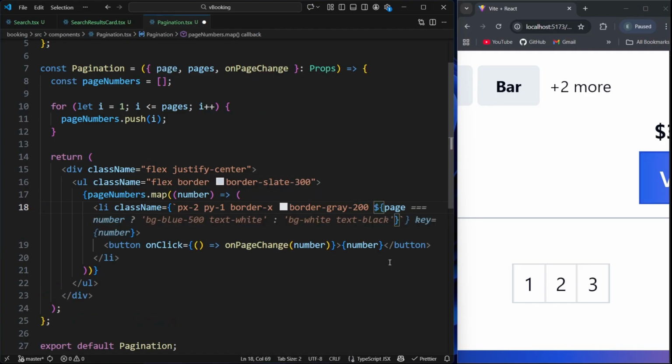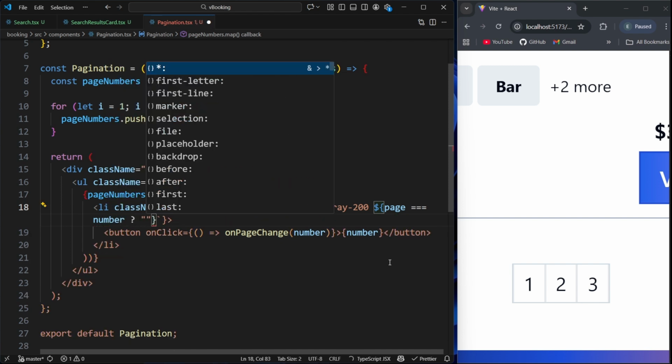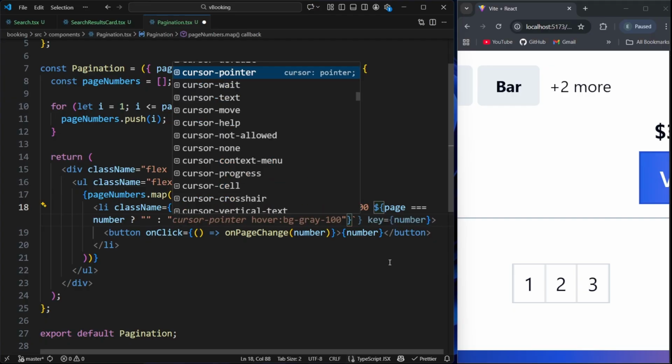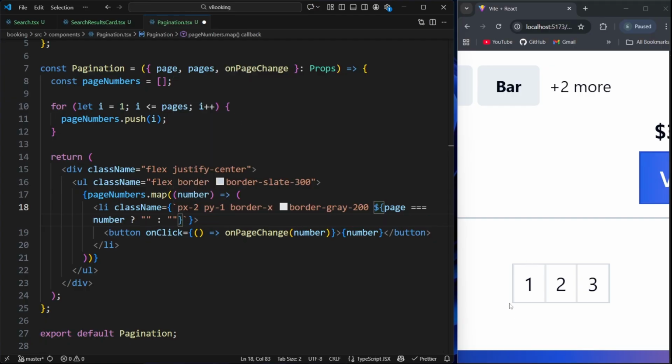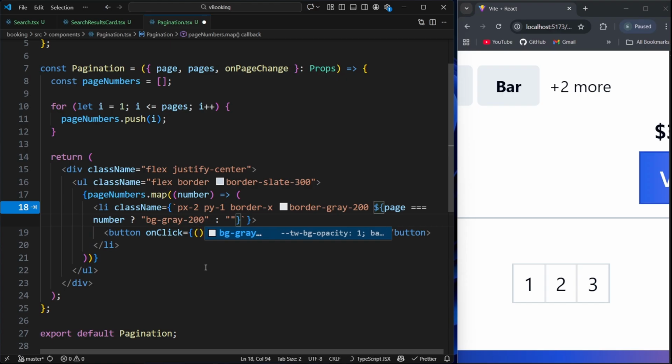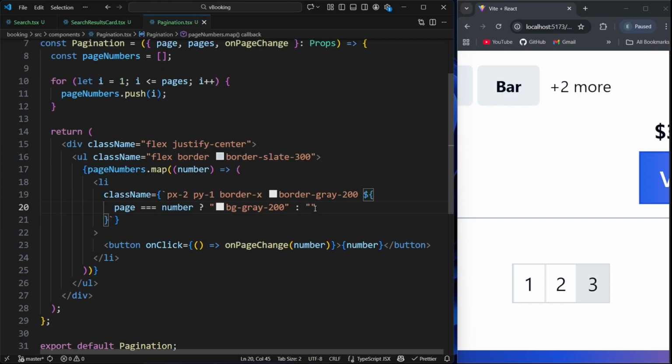So if the page is equal to the number, then we will apply these styles, else we will apply this. So if the number is equal to the active page, we will apply background of gray 200, else we will leave it empty.